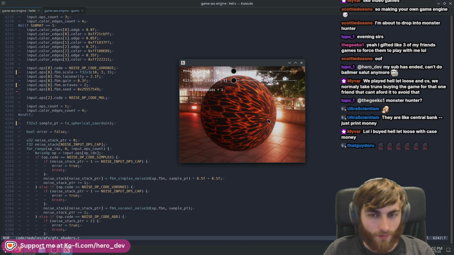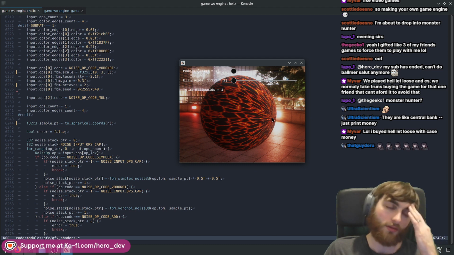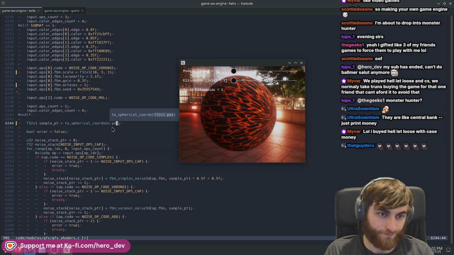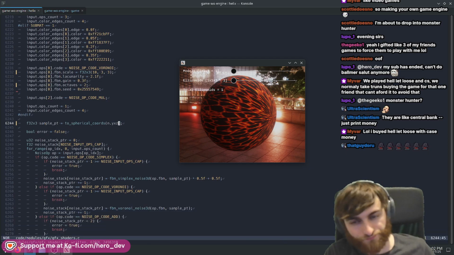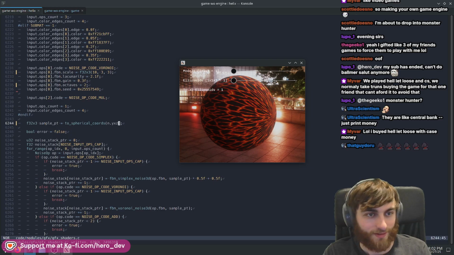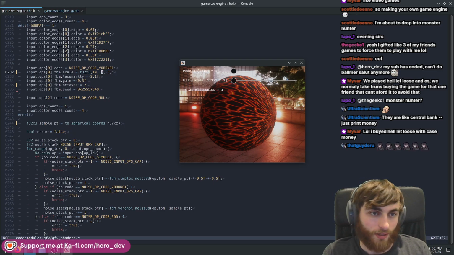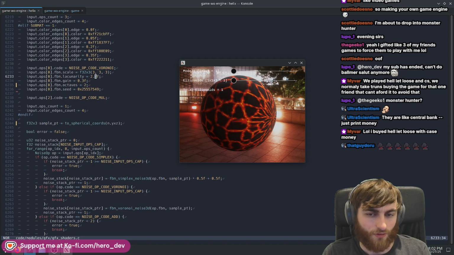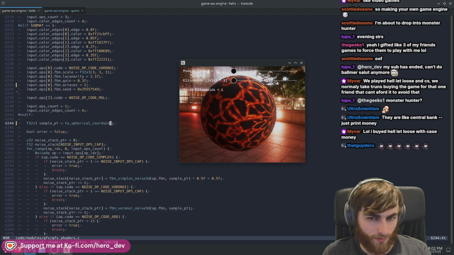I wonder why this noise is centralized around here. Can I swizzle these around? No, apparently I can't. Oh, okay. I've got it. Right, I've turned it on the X, isn't it? Is that what's... No, because it always wants to go down one axis for some reason.